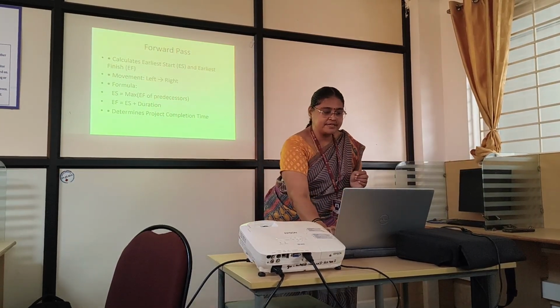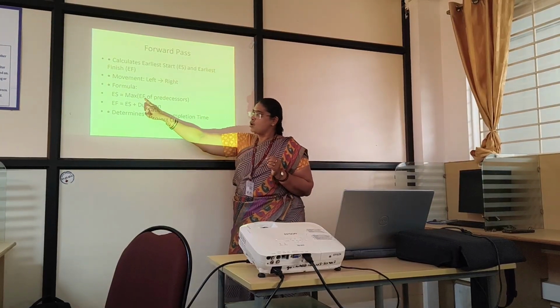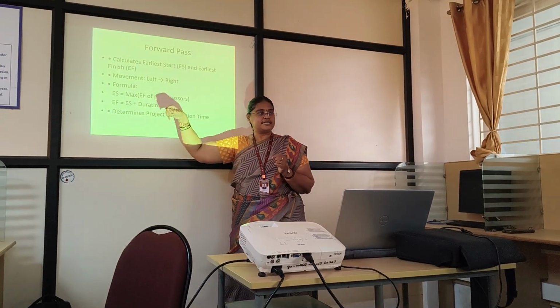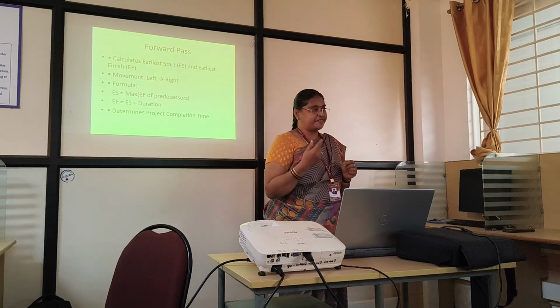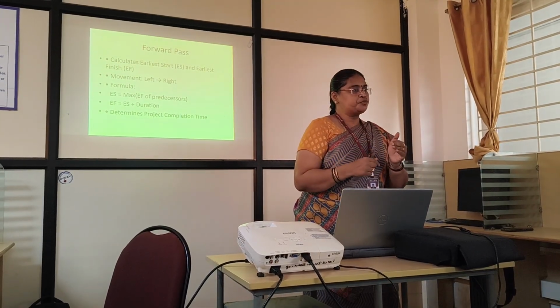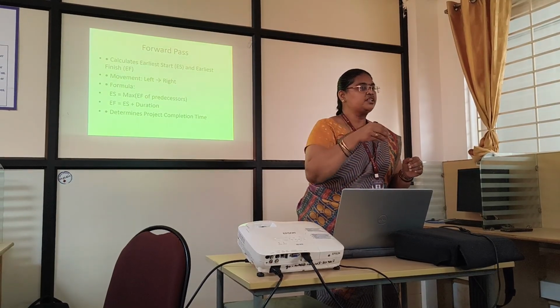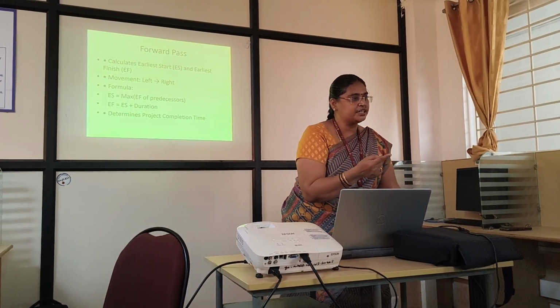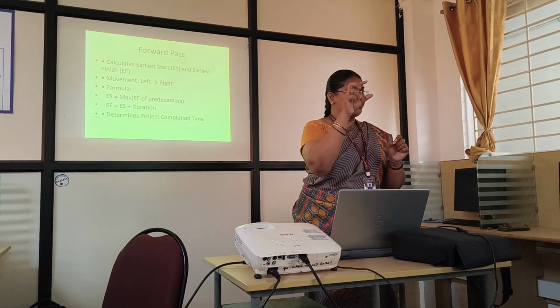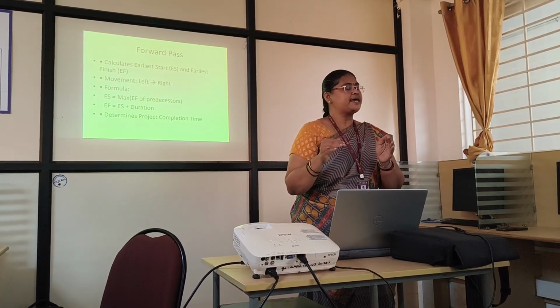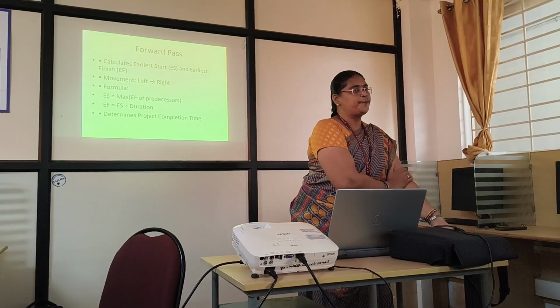The same way you see in the previous slide. Max of EF of predecessor. So which is earliest to finish? Earliest to finish means A, B, C, D, E is coming. So which is going to be finishing the work? How can I say which will be finishing the work? Based on the duration. 0 to 2. Based on the time. I said in the last class also, preemption, non-preemption.